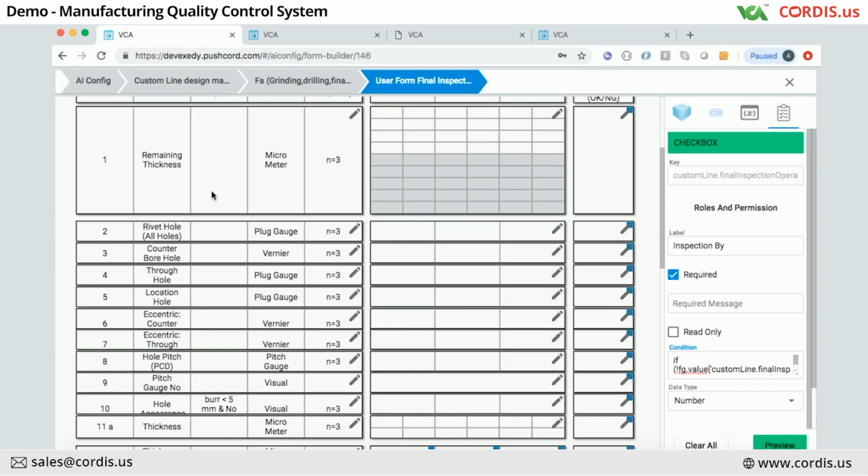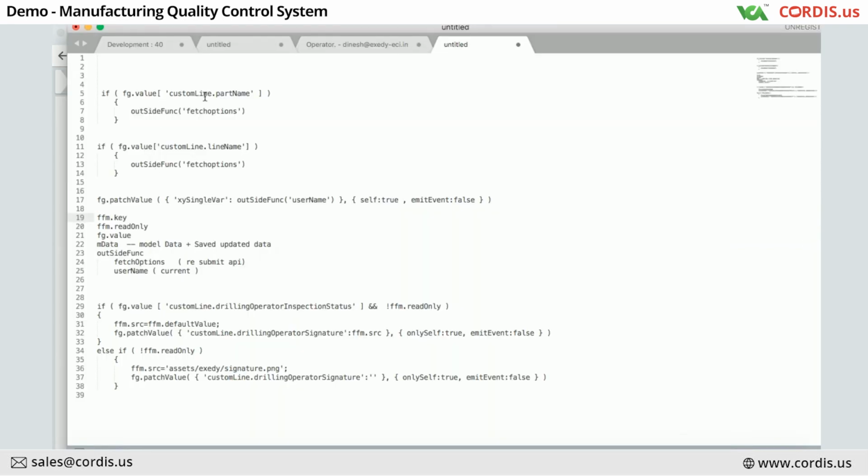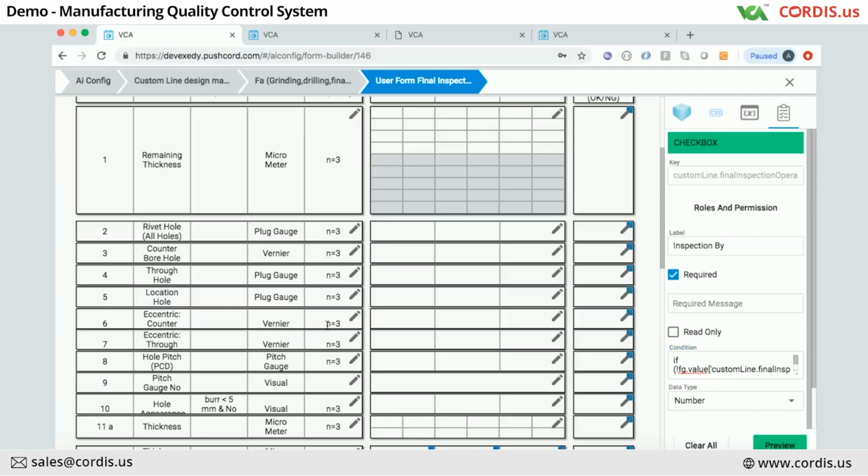One is the FG. FG basically gives you the values on that state at runtime, and you can access any value by using fg.value.variable. There are some technical names, but we are working to make it more user friendly. These are the only possible things you will use, and they will help you access and write any complex if-then-else statement, like: we have an inspection status and it's read only. Then I want to set the value of a particular key, which is another field here. The moment you put in some value here, I want to automatically set this value to this. You want to do some cascading operations, so you go here and just write an if-then-else.